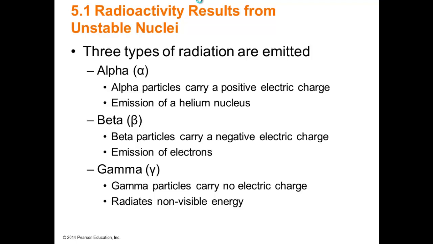There are three types of radiation: alpha, beta, and gamma. Alpha particles are positive because they are the emission of a helium nucleus. Beta particles are negative because they are the emission of an electron. Gamma carries no electric charge and radiates non-visible energy. This is an overview slide, so feel free to pause and write this down. We'll go really in-depth into alpha and beta, and briefly discuss gamma.